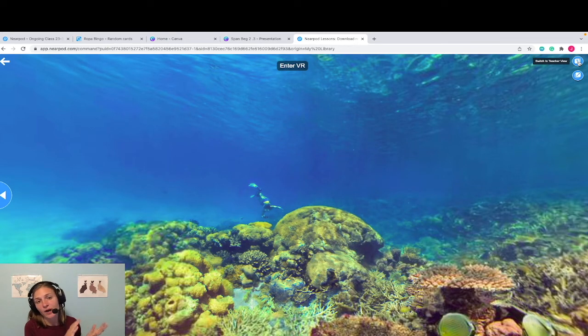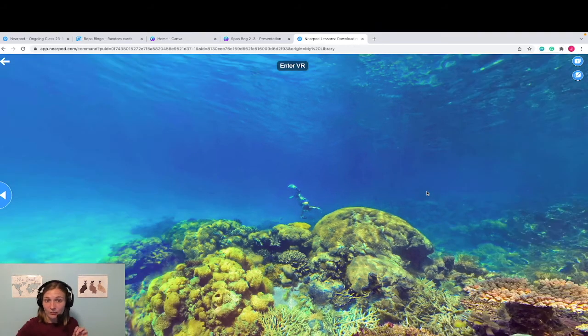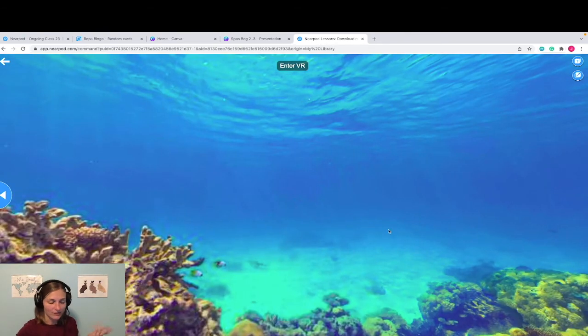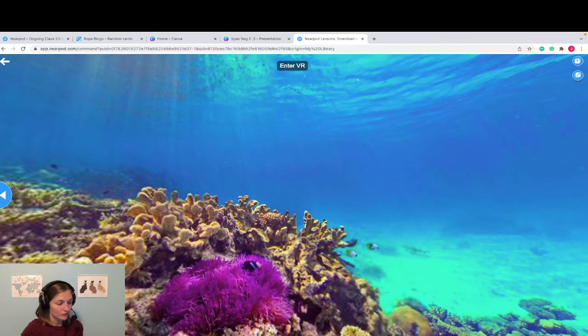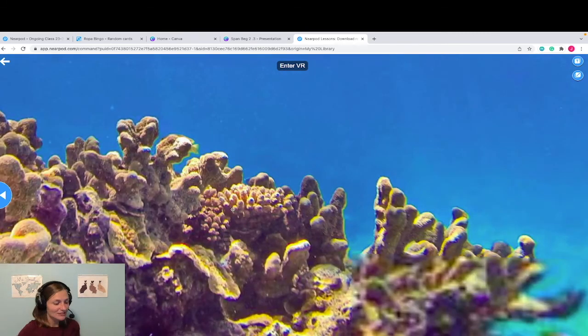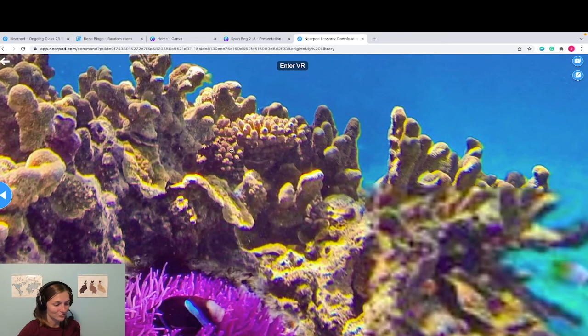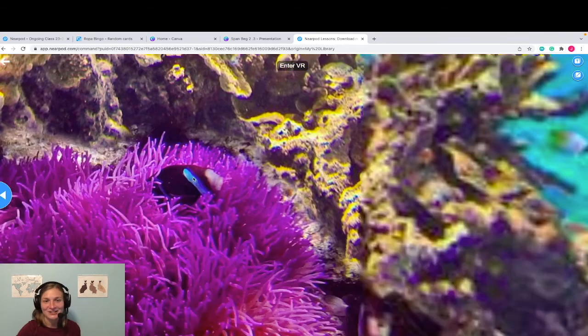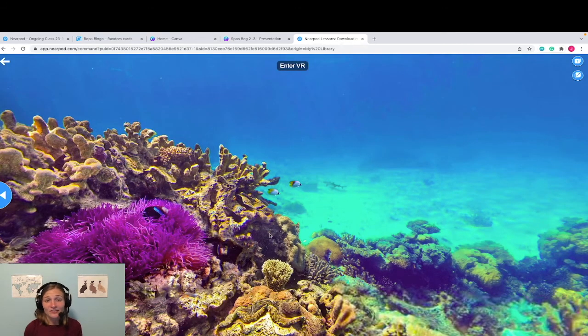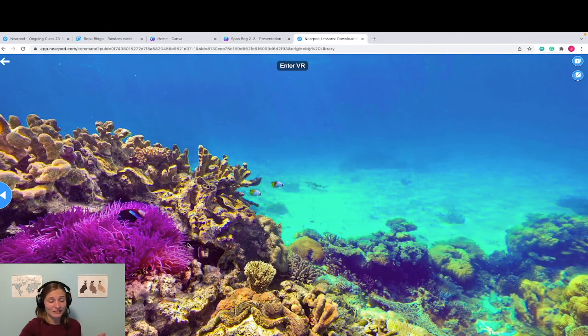So if they encounter any problems, you can help them troubleshoot with more ease because you already have an idea of what it looks like on the student side. So this is what the student would see. They'd be able to drag and drop with their mouse or with their finger on a tablet, and they would be able to look around the scene, just as we did when we initially previewed it. Also, they can zoom in, again, either with their fingers on the tablet or with their mouse, so they can get a really close-up image of some of the creatures and things that they can experience in the virtual field trip. Like I said before, there are lots of different uses for virtual field trips in your classes.